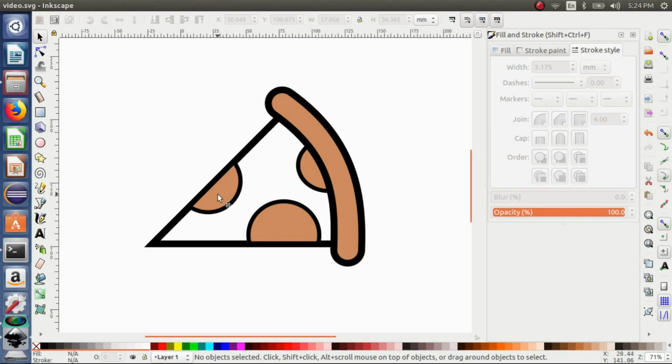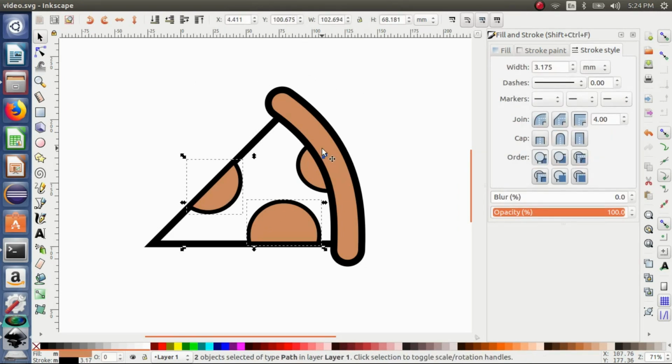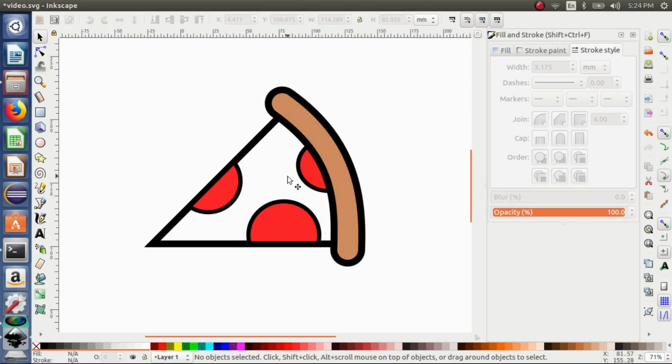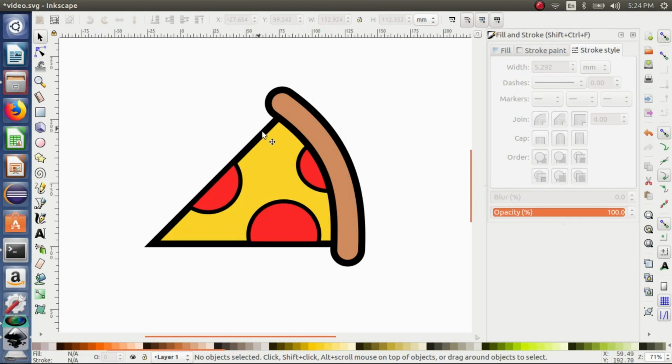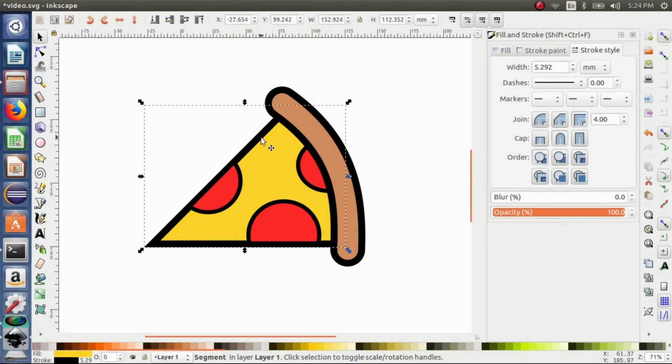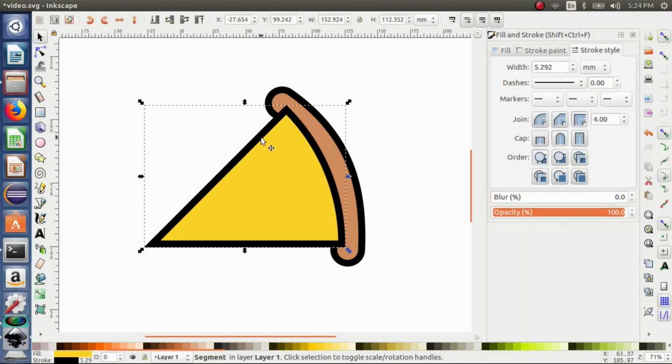Now let's give this pepperonis pink color, maybe red. Okay, red is fine. And this base, a yellow color. Okay, now what I'm gonna do is I'll select this base, press Ctrl D and duplicate it.